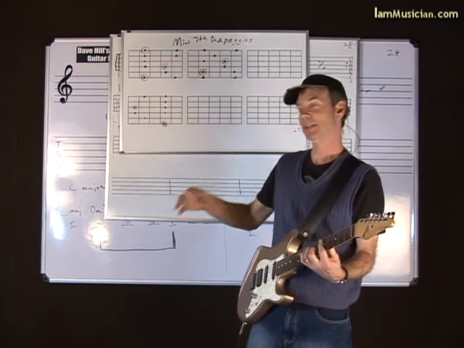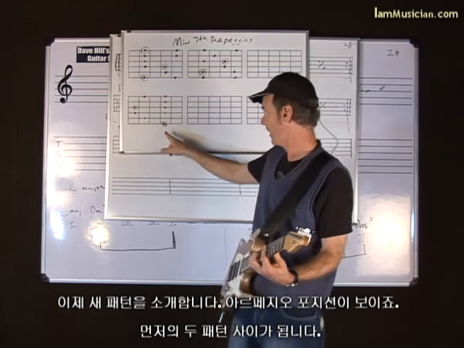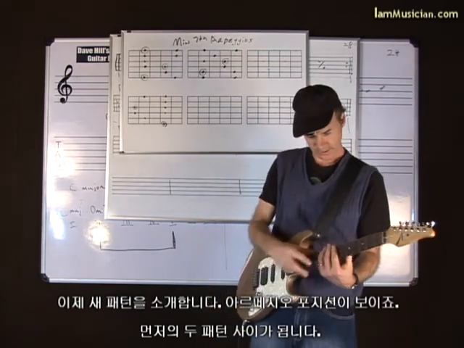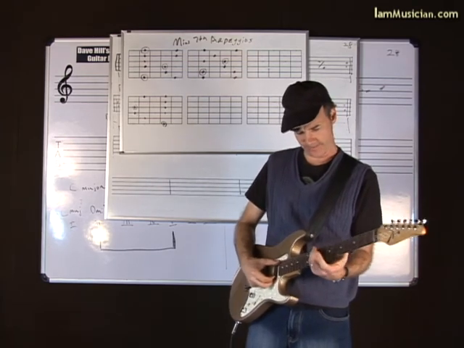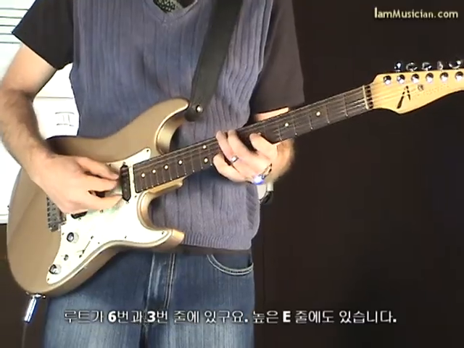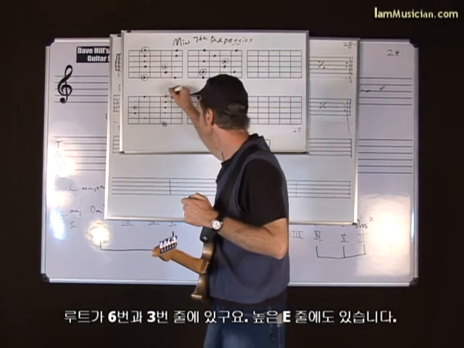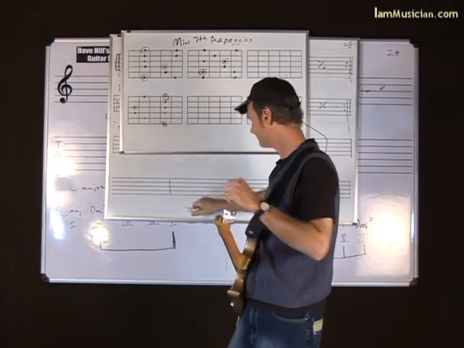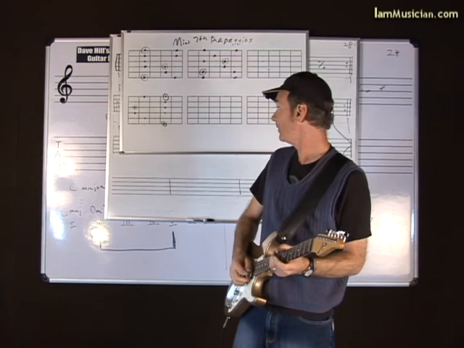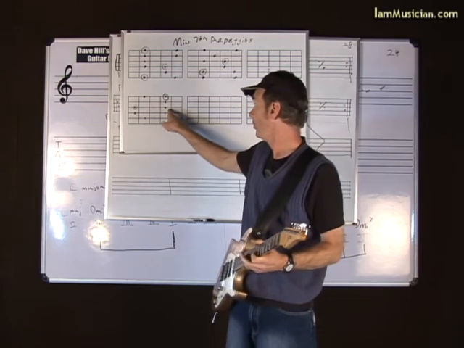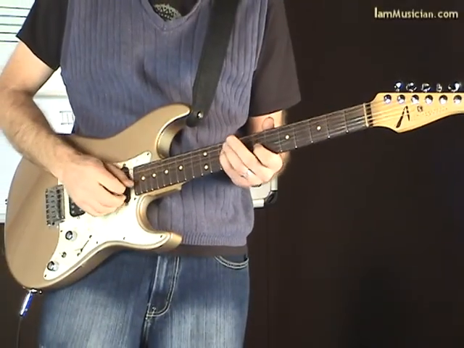Okay. Now we're going to introduce a new shape. You can see the position of the arpeggio would be essentially in between those two forms I just played. We're going to have now an arpeggio that's built off the roots on the 6th string, the 3rd string, and the high E string right here. Okay, so now we've got root, 3rd, 5th, flat 7, root, 3rd, 5th, flat 7, root. Okay, so that puts us into this position.